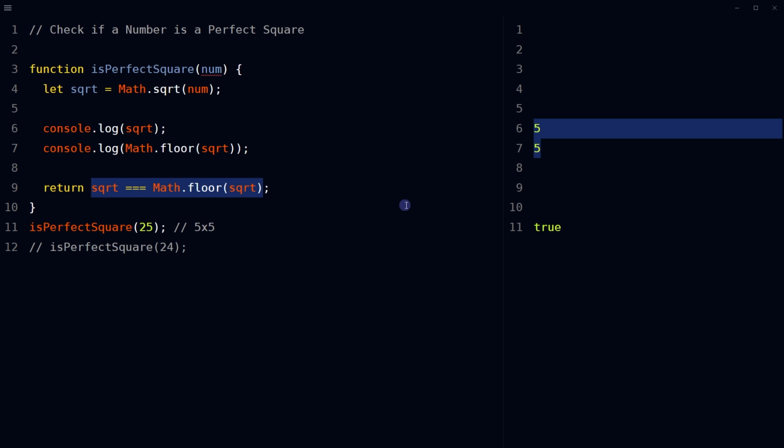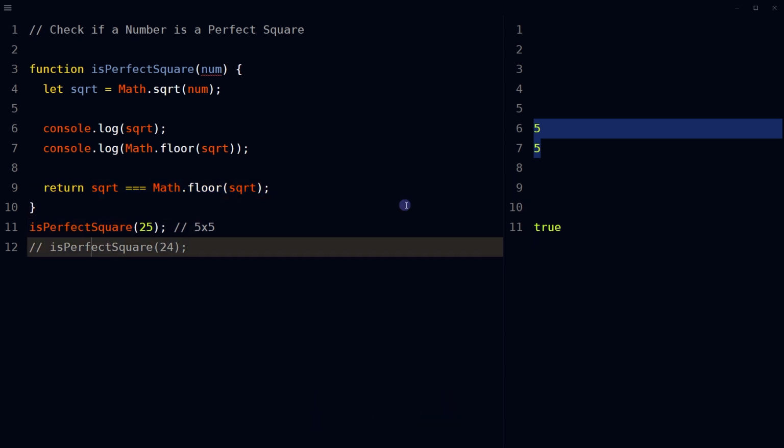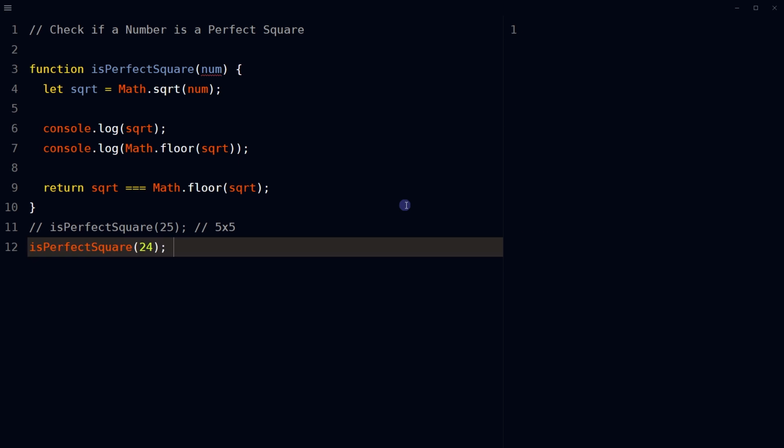In other words, a perfect square is a number that is the result of squaring an integer. For example, 4, 9, 16. The square root of 24 is approximately 4.9, which is not an integer. So the number 24 is not a perfect square.